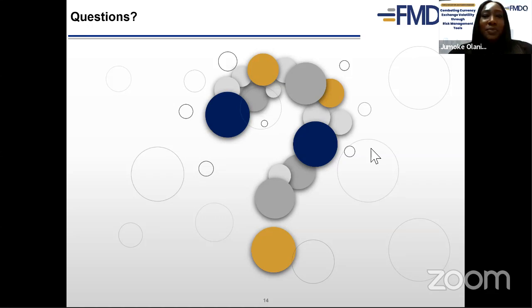Omotola, follow-up question. I hope I'm not being too fast. I'll try to slow down. I just noticed that. What is the FMDQ doing in partnership with CBN to resolve the liquidity challenges in the I&E window? Omotola, I think all participants in the market, not just the FMDQ and the central bank, including the dealing member banks, we're all putting heads together to see how we can address this challenge. It is a challenge that we're all facing in the market, be it the central bank, FMDQ, dealing member banks, corporates. It's a factor that is impacting and affecting everyone in the market.